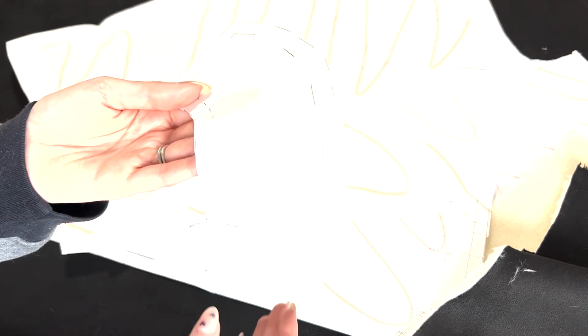I'll get cutting now. So with the collar piece, I should say, I'm not going to be cutting 2, I'm just going to be cutting 1, because with this piece I'm going to just leave it as is. I'm not going to be bagging it out. And also with the hems, I'm going to cut all the hem allowance off. And so for the collar as well, I'm going to cut all this seam allowance off except for where it's being attached at the neck, because I'm going to leave all these edges raw.